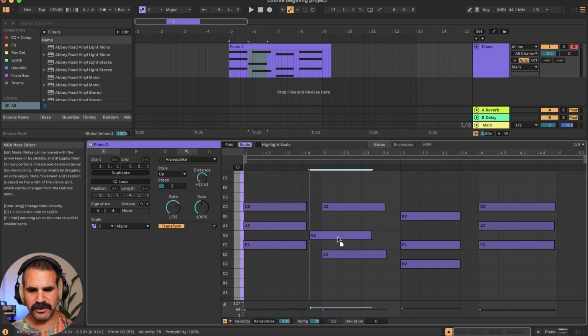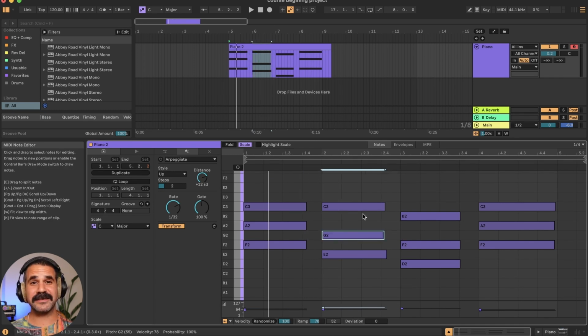I can also grab a note and just move it right or left. And that's it. That's all the ways to write a piano part with Ableton. We have 3 options. Number 1 is dragging pre-made chords. Number 2 is writing chords using the MIDI generator called Stacks. Number 3 is recording them with a MIDI keyboard. Don't forget to practice what we learned, and I'll see you in the next lesson.